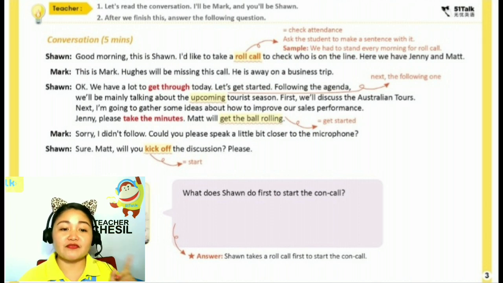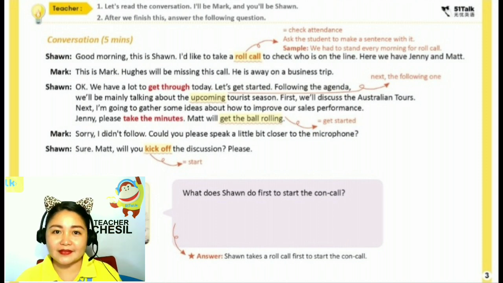After you finish, before you ask the question provided here, you are going to correct the words that are mispronounced. Alright, so you can underline it. Can you please read this word one more time? Before you correct him. Okay? But if that time, okay na yung correction niya, okay, that's good. How about this word?